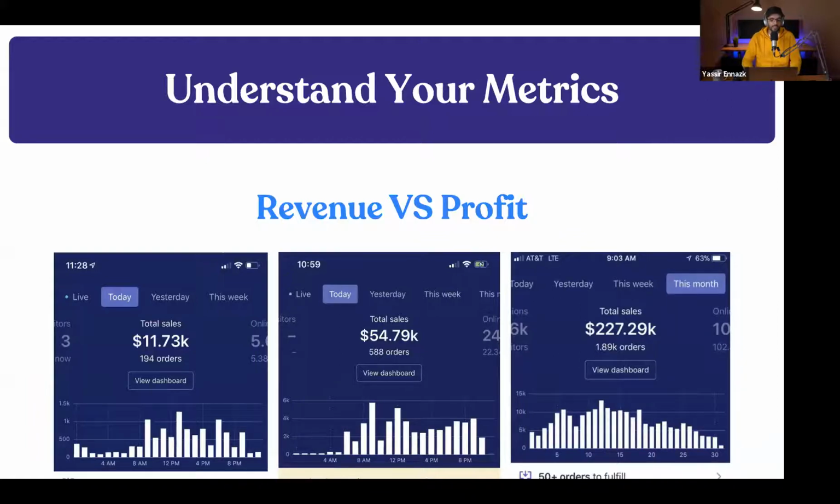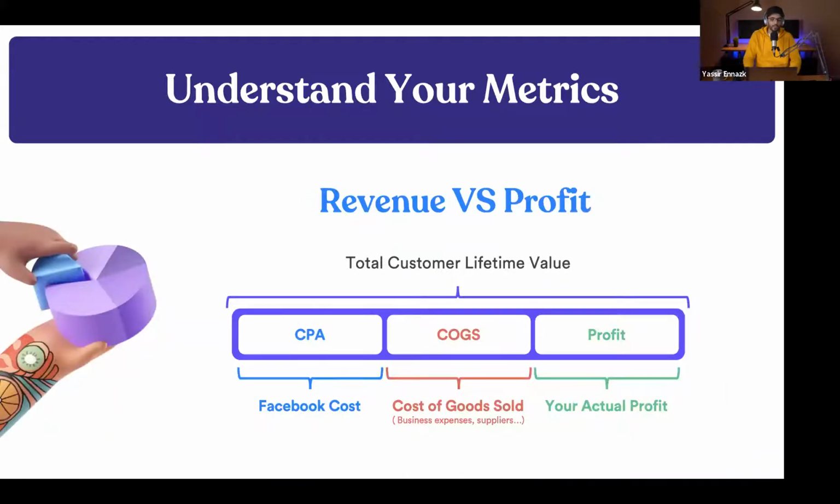Because I have a lot of friends who do drop shipping and who do e-commerce, and they usually say, I'm making 6 figures, I'm doing really good, etc. But when you dive deep into their business, you find that they're barely making profit. They're making little profit or just breaking even. Some of them are really even losing. So even though these metrics look good on those screenshots, you need to know how much the profit is, especially if it's your business. So let's go ahead and talk a little bit about the profit versus the revenue.